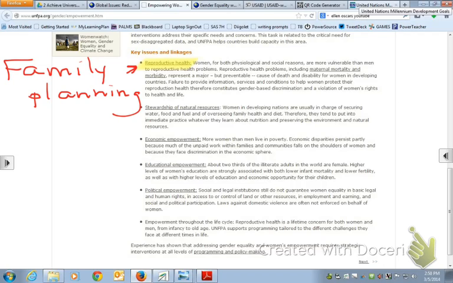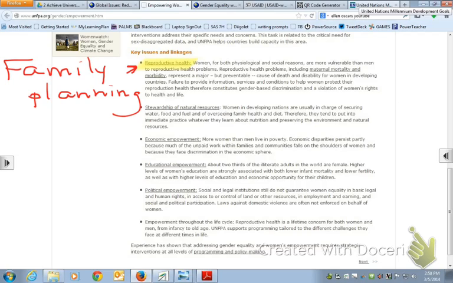Another issue that we see is that women don't always have any control over the planning of their family. They're married at a young age. Sometimes they're not married to who they want to get married to, and they don't always have a say in when they start having children or how many children they're going to have. So I think that that's a piece of this too, just giving women rights in the planning of their family.